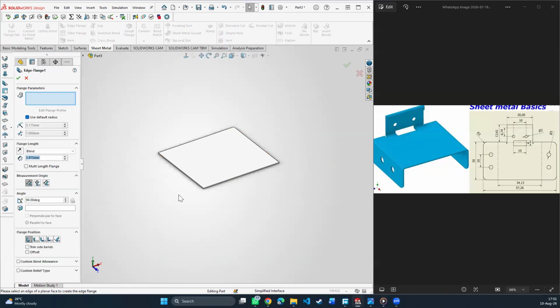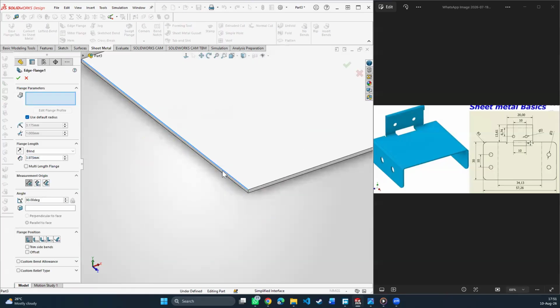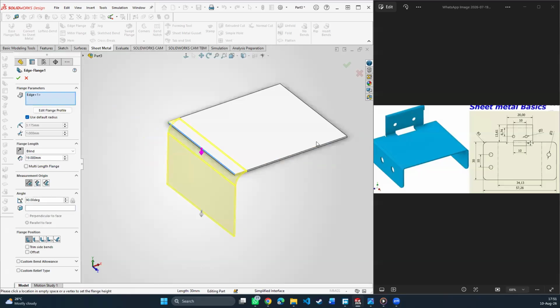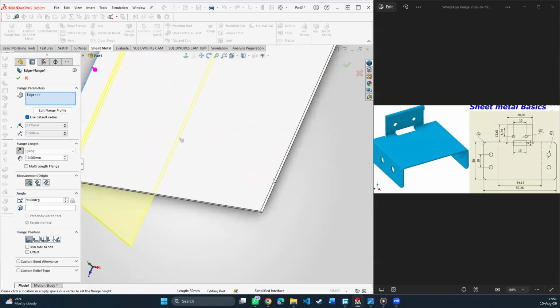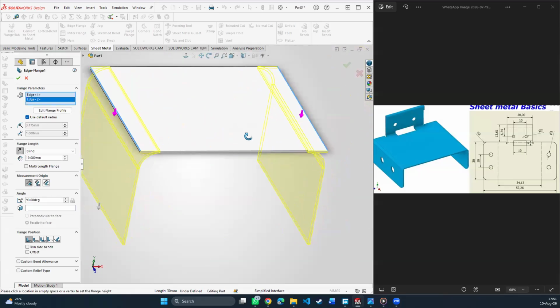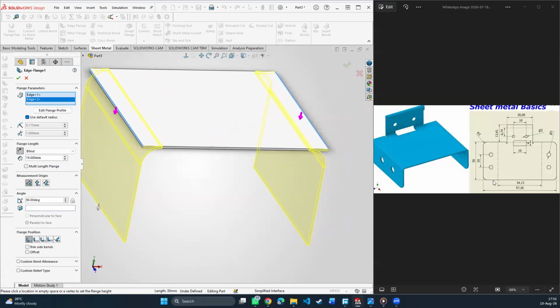Now for the edge flange, select the top edge here, select the top edge here. For the length of this flange, they didn't give it. We are going to calculate it from 57.26, the total dimension. So I'm going to do some calculation inside this place.